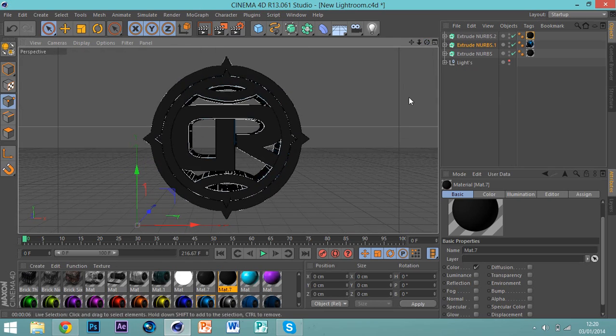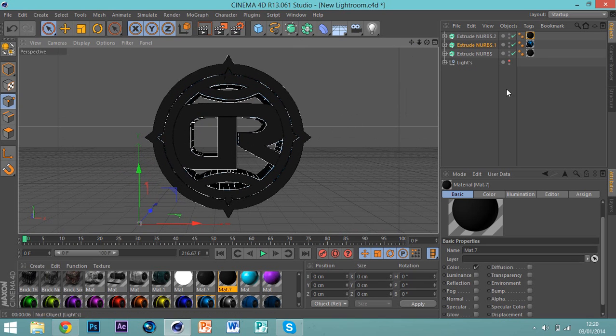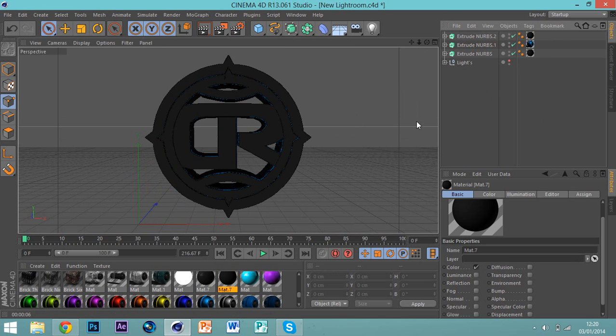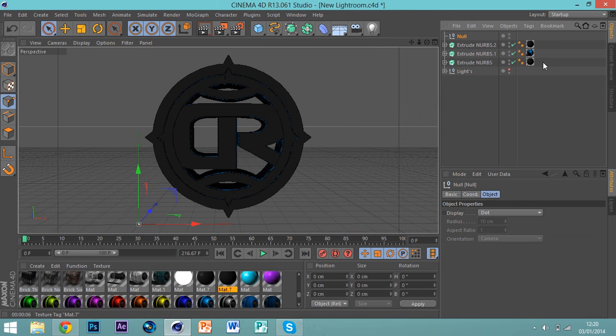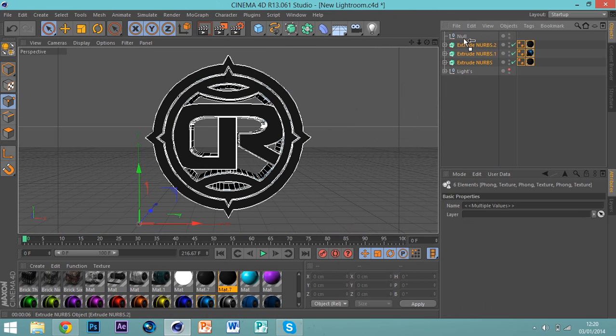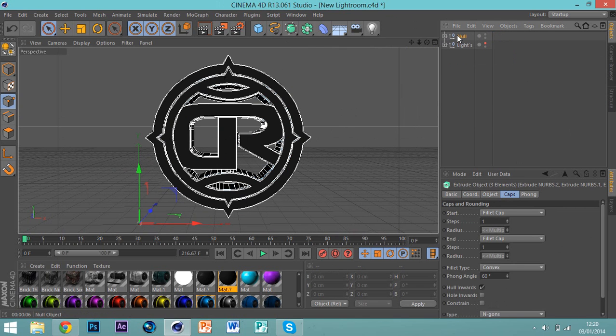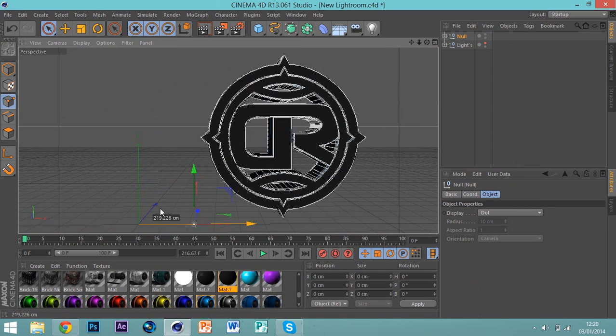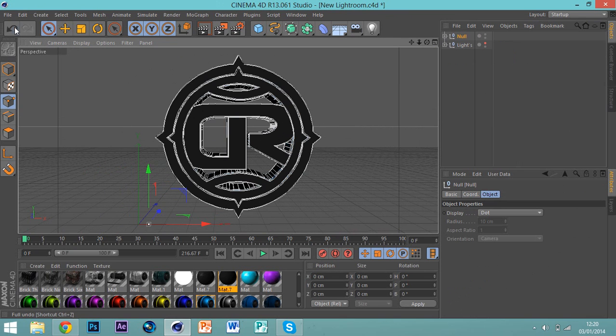Okay, so once you've done your text and it looks really nice and how you want it to be, then this is where the keyframe starts. So you want to go to this cube and select null, and draw a box and drag everything into the null, like that. Now as you move it, all of it goes together like that.